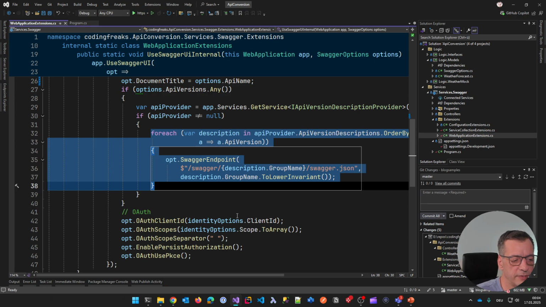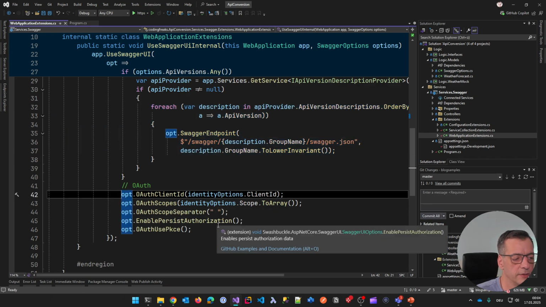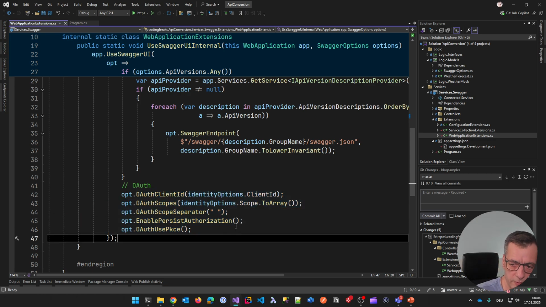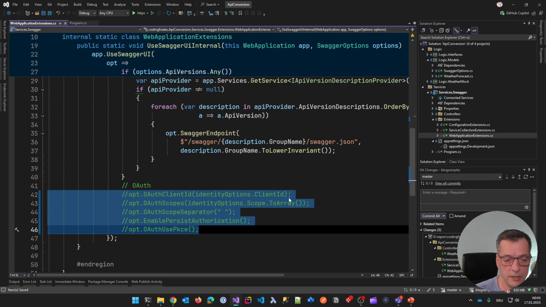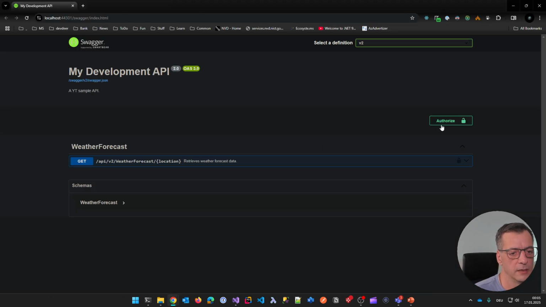Anyways, after this is done, for reasons I don't totally understand, you need to tell the UI options some stuff that they should be able to deduce from the already configured OpenAPI Swagger JSON. So if I disable this, again, this is already configured, right? But if I disable this block, watch what happens if I try to authorize myself with the UI.